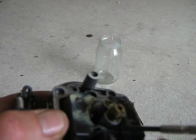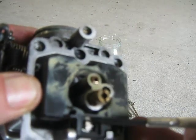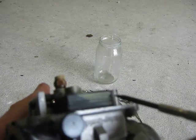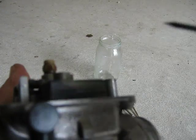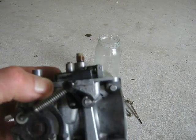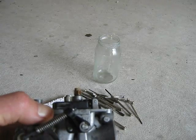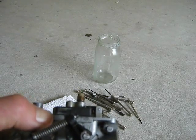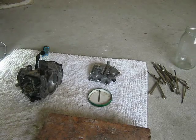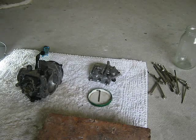Okay, so what I'm going to do is just lift up this pin a little bit, so that the float bowl sits a little bit further down at the front there. Okay, so that's how I've got it there. Okay, so while I've got the carburetor here, I'll give it another clean out. This will be about the second big clean out and about the fifth inspection of the carburetor.